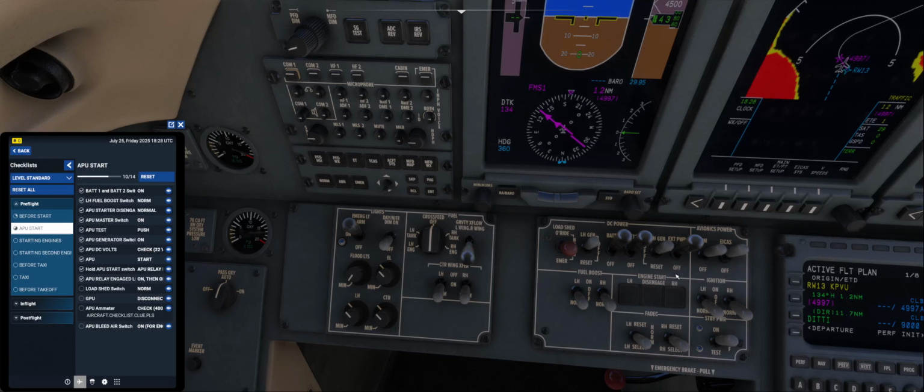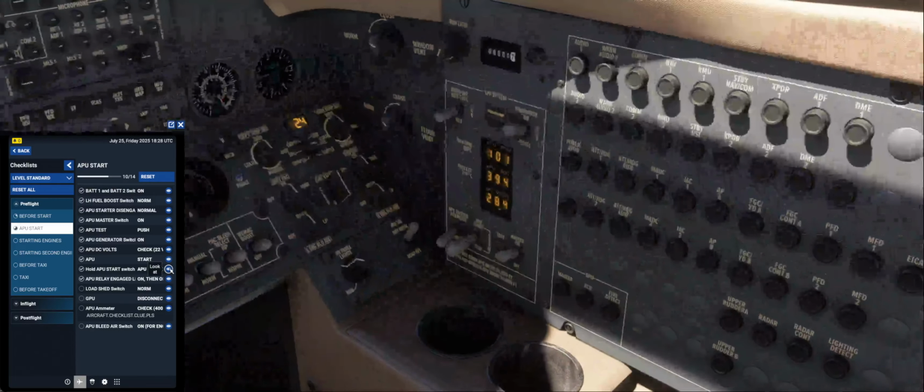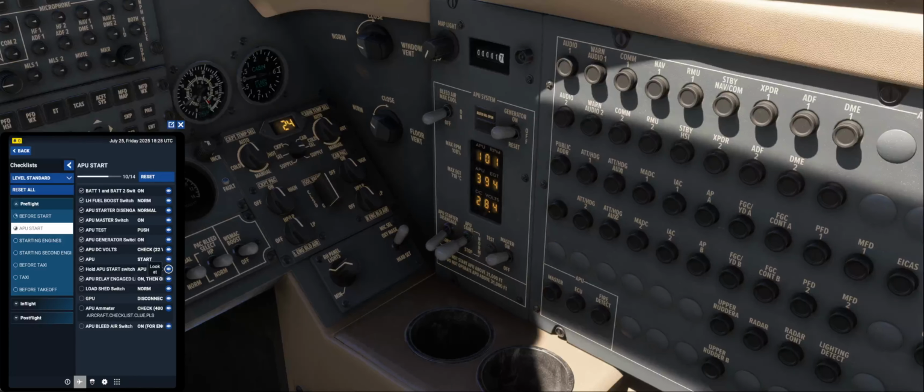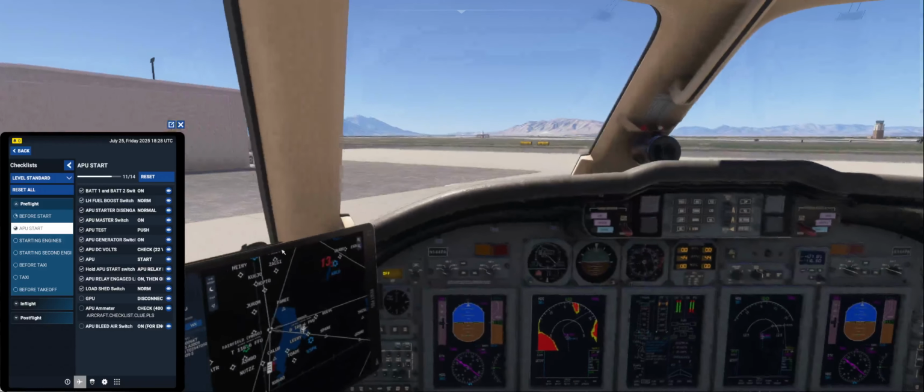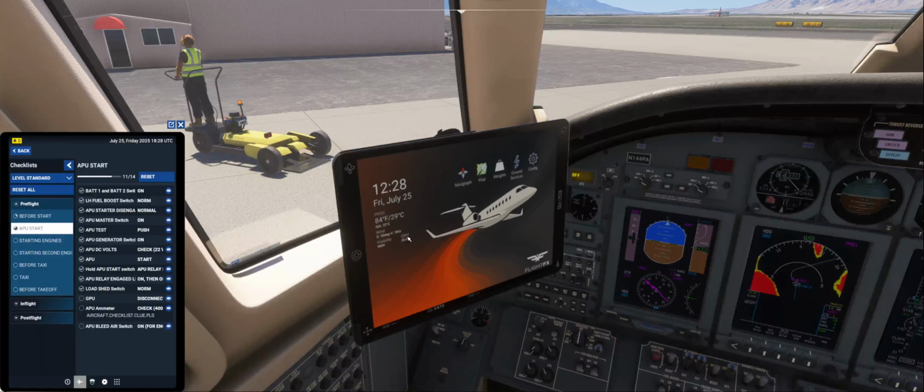Just looking. Okay. GPU, we can disconnect that now. So, ground services.